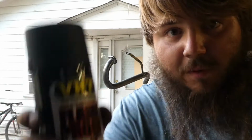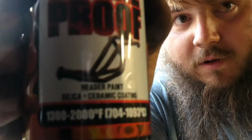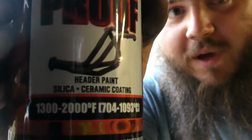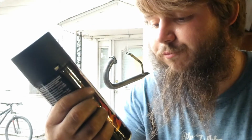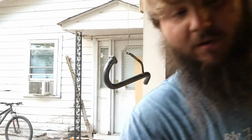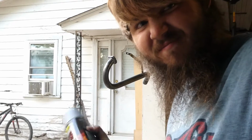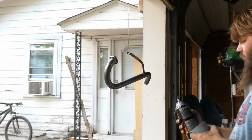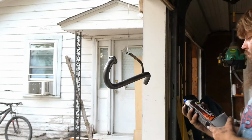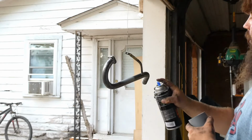So I'm going to be using some of this very high temperature, flame proof header paint, silica, ceramic coating, and so on and so forth. But I'm going to start with some primer, and we're going to paint this dude black, just to match the rest of the bike, as it should. Oh yeah, wrong way.